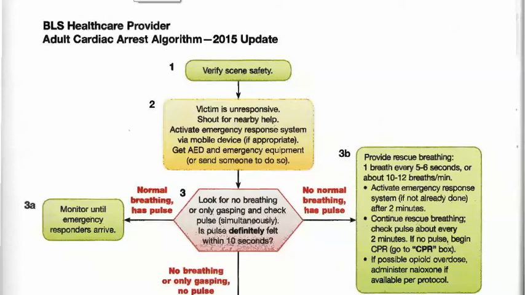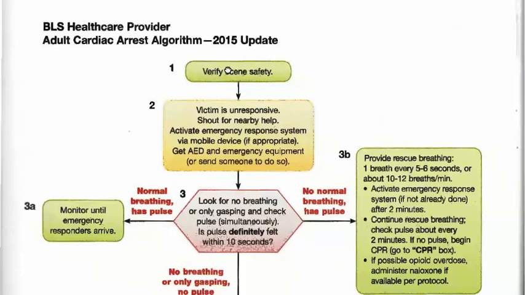Okay, so today what we're gonna discuss is the adult cardiac arrest algorithm and BLS. Someday you are walking on the street, and suddenly you see a victim lying on the ground. Oh my god, what will you do right now? Will you cry beside him, or run away? Okay, the first step is to verify the scene safety.